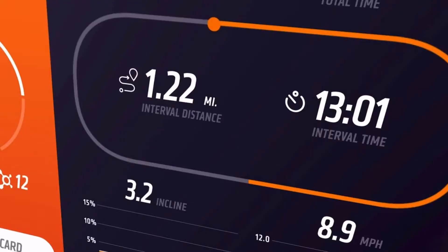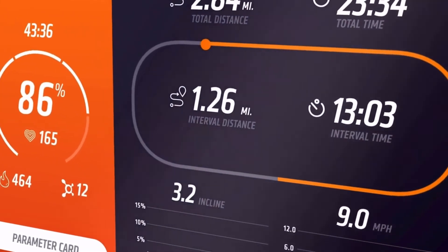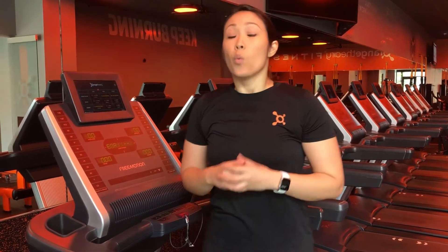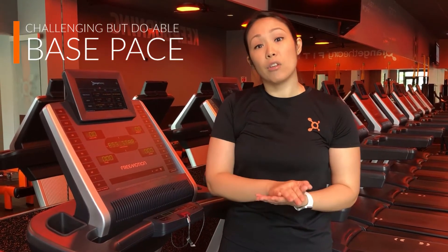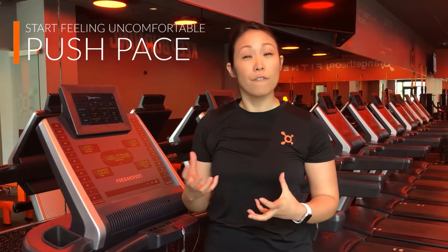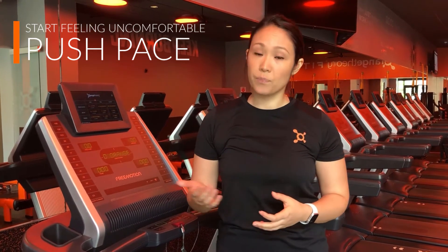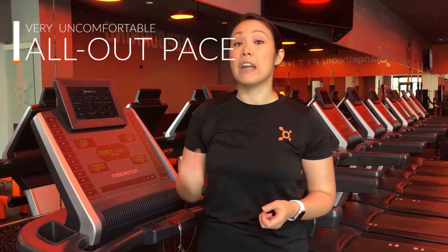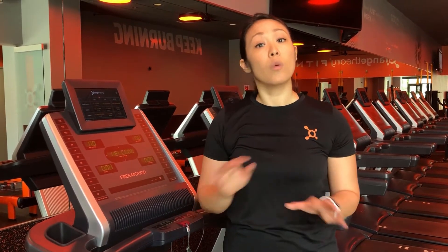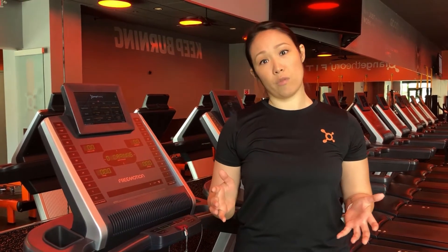The main thing you want to pay attention to on OT Connect is your heart rate zones. I'll be leading you through intervals — things like a one-minute push going into a one-minute base pace, and I'll count you in and out of those intervals. With a base pace, you want it to feel challenging but doable, and you want to be in your green zone. With a push pace, you want it to feel uncomfortable and be in your orange zone. With an all-out, that should feel very uncomfortable — orange zone is good, but you may hit the red zone, which is fine as long as you're in control. Always listen to your body if you do hit the red zone.